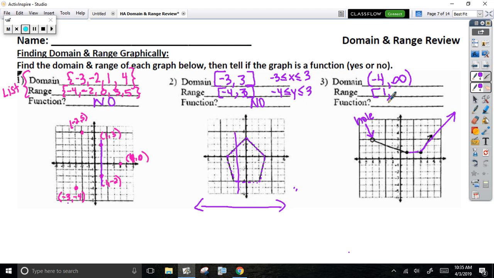Now here's where students get confused. They go up and they're like, but it doesn't exist at 3, which you're right. Over here it doesn't. But if you come to this side, it does touch 3. So I always tell students closed circles have priority over open circles. So if you have both of them, it does exist. That would be part of your range because it exists right here. And it continues up forever on this side. Even though it doesn't on that side, it just needs to go up at one point. So this would be infinity.